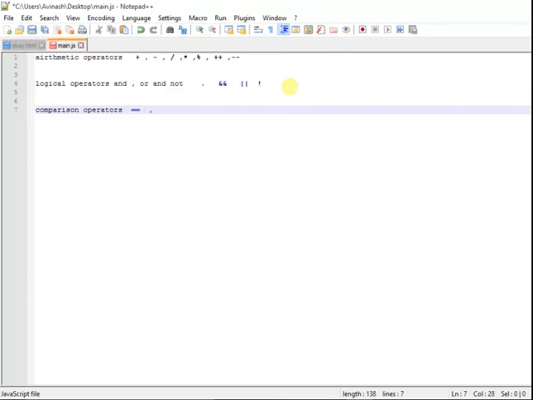Another is the not equal to sign, which is definitely exclamation mark and equal to, and another is less than, which means we are comparing two operands. Then less than, greater than, less than equal to, and greater than equal to, and these are the different type of operators. So we will talk about these kind of operators in the next tutorial, and what we will do is we will apply these operators.